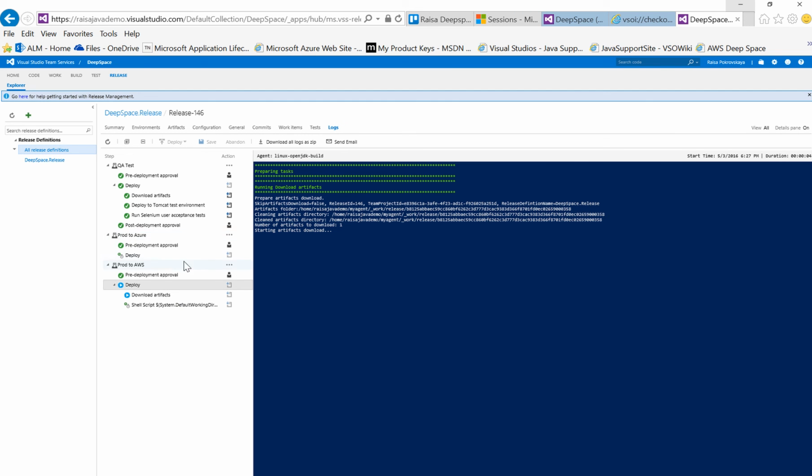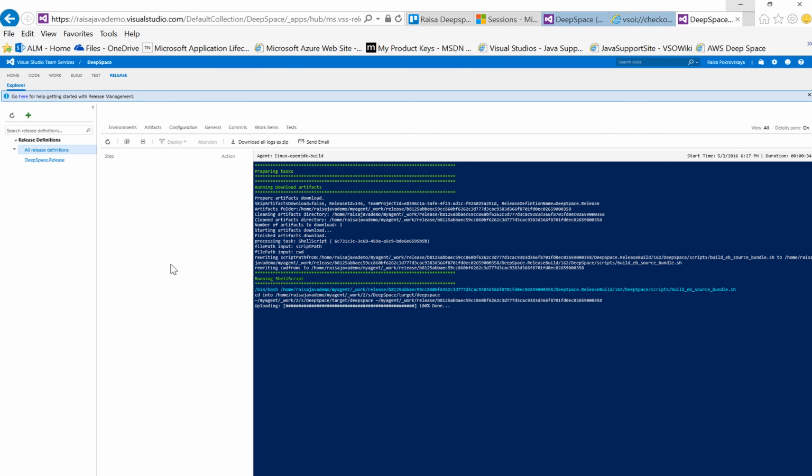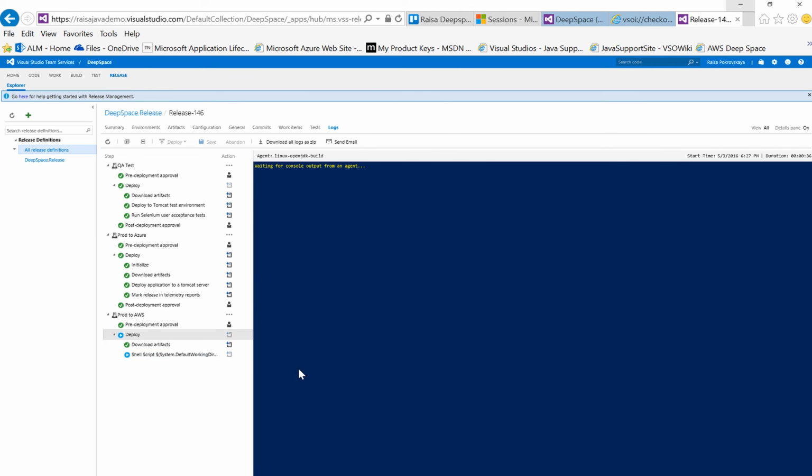I think usually the one to Azure finishes a little ahead of the one to AWS, but sometimes there's a little bit of a race condition there. So they're both going off, and they're both deploying in parallel. And so the reason, again, this is automatic is because I've configured it that way. You could have it so that after the test environment, we actually have to do a manual approval. But for the purposes of the demo, I wanted to show a full CI/CD demonstration. So, okay, the one to Azure is complete, and now we just wait for the one to AWS to complete.